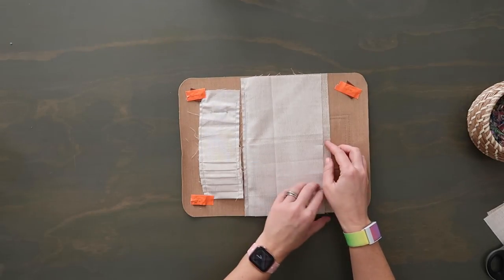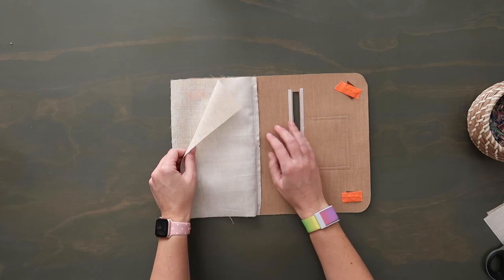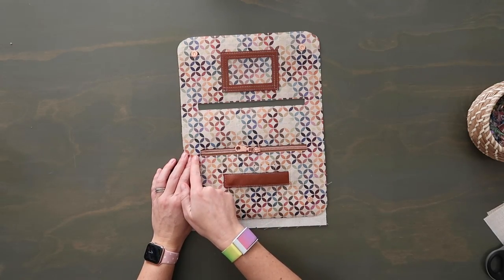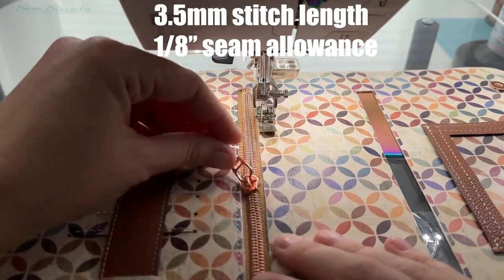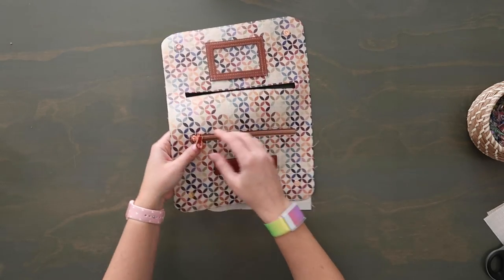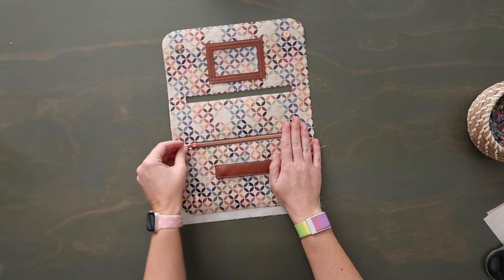All right, once you have that bottom edge sewn, now it says to take both panels and flip them so that they're on the other side now where the card slot pocket is. Flip it over. And now we're gonna sew over the short edges, the top long edge and the other short edge so that it meets up with the previous stitches, and then leave the tails long, pull them back and tie them off. Okay, so you can see the pocket is as big as the panel.